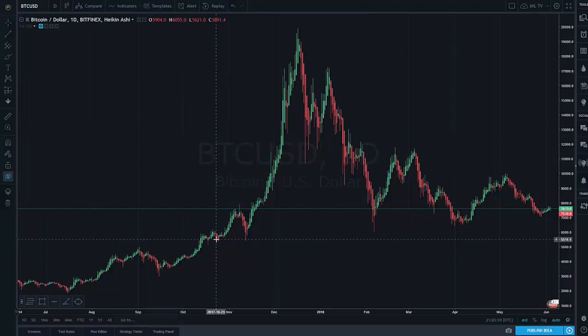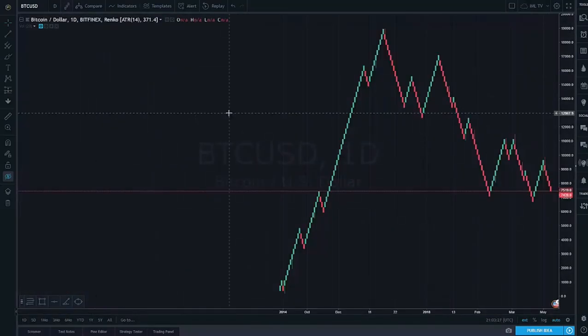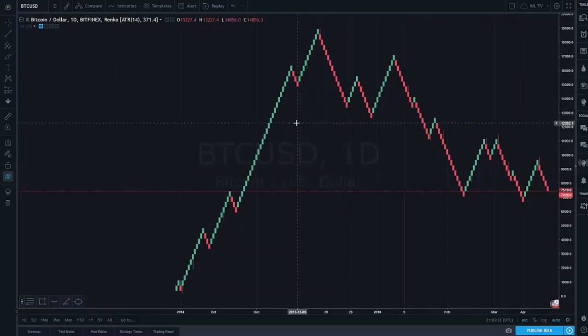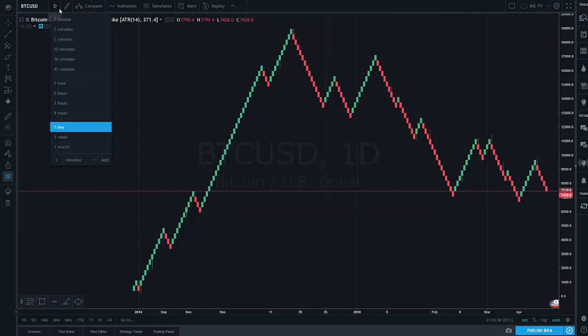When we look at Heikin-Ashi, often it's going to look as if the candlesticks are going up or down slopes. And when the trend has started, there's going to be very little wicks opposite of the direction that price is heading in. Now, when we come over and we look at something like a Renko chart, Renko charts only measure the price movement. Elements that are more traditional, like time or volume, are simply not present.